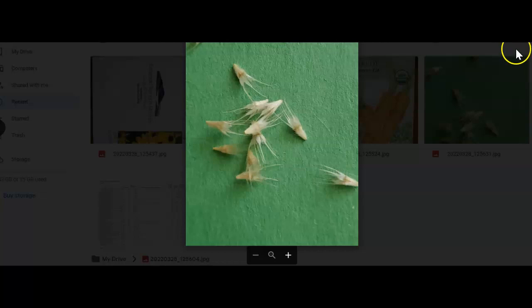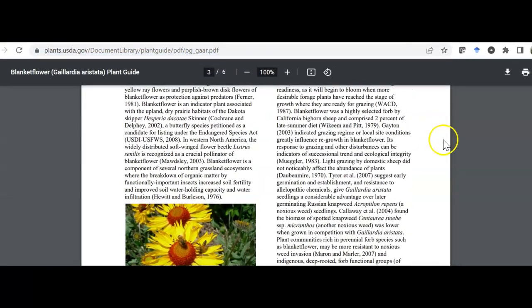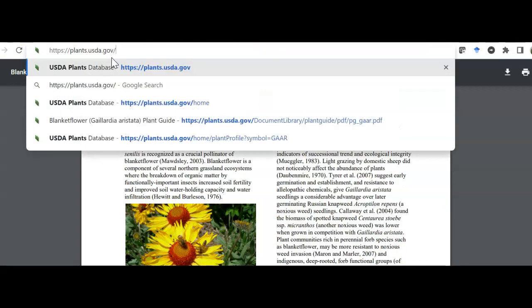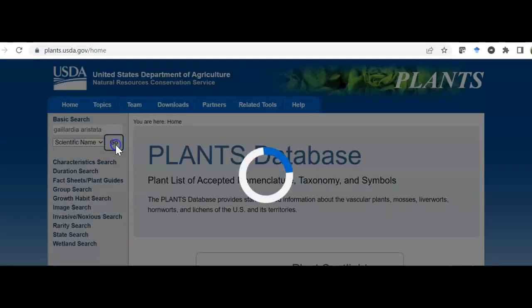But I don't have a seed packet, so how do I know what to do? And actually, I already tried to germinate these seeds and it didn't work. So I was worried that it needed some cold stratification, and since they've been sitting in my kitchen, they did not get that. So I went over to the plants database and I looked up the blanket flower. Now I'm going to back out of here for just a second. This is the same in iNaturalist, right? Once you get to the right website, you can just delete the extension and then go back and enter the name here. Oh boy, spelling this word is going to be hard. Let's see.